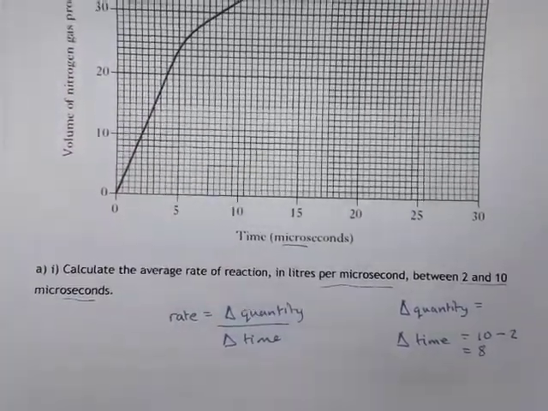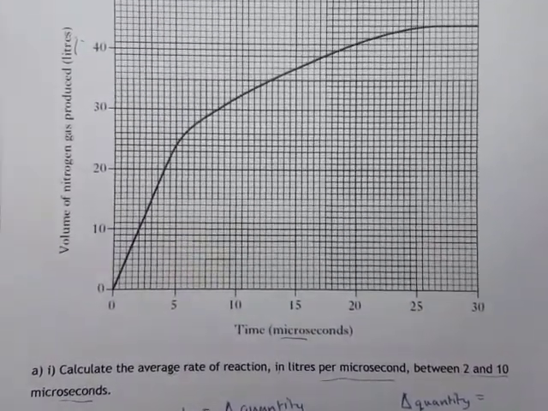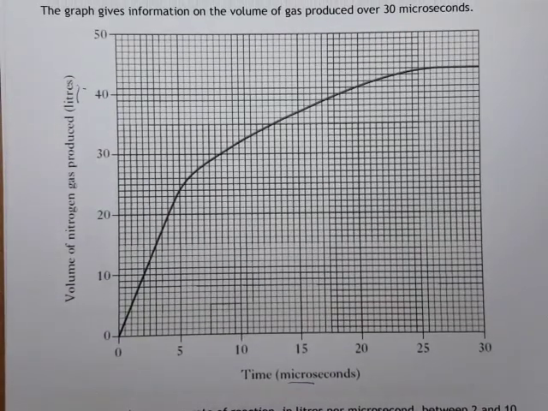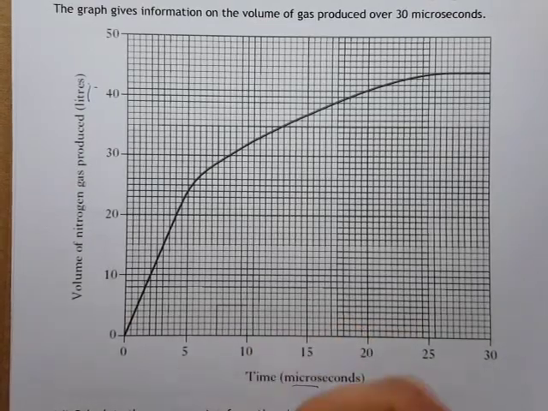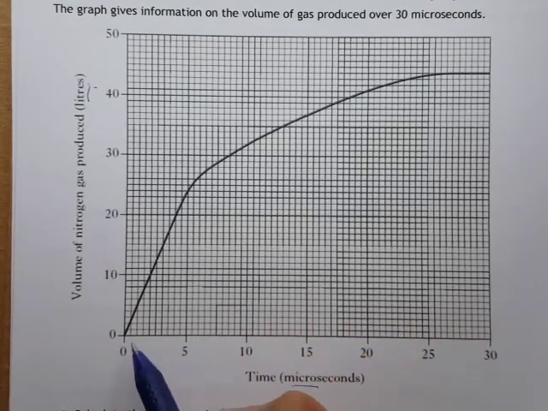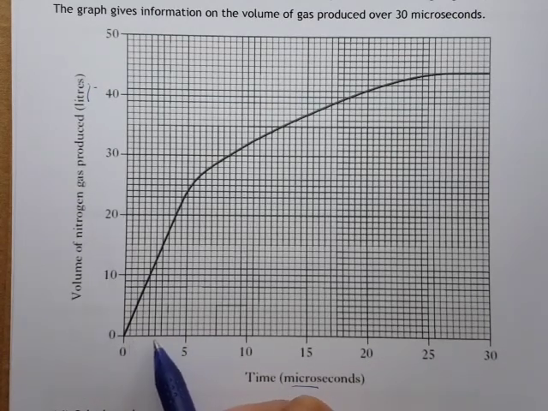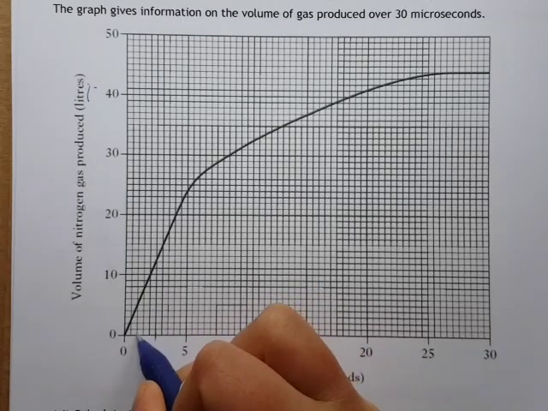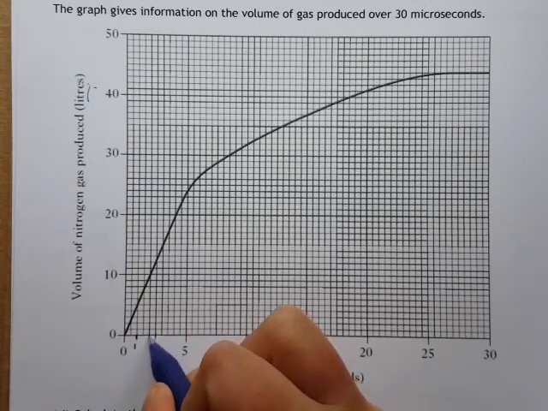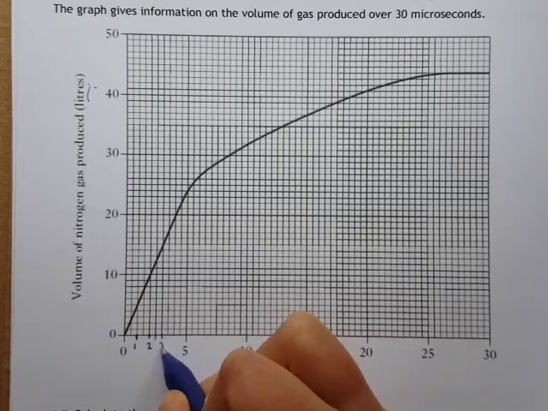Now, this was where this question was difficult because the graph has got quite an awkward scale. So first of all, I'm going to try and find 2 microseconds. So I've got 5 microseconds here. And so then I've got to work out where 2 is. Well, I do this by just kind of trial and error. So 1, 2, 3. Each little box can't be worth 1 because that wouldn't work out with the scale. So halfway must be 2.5 actually, halfway between 0 and 5. So actually each 2 little boxes must be worth 1. So we've got 1 here, we've got 2 here, 3.